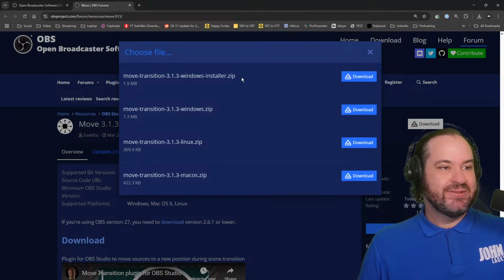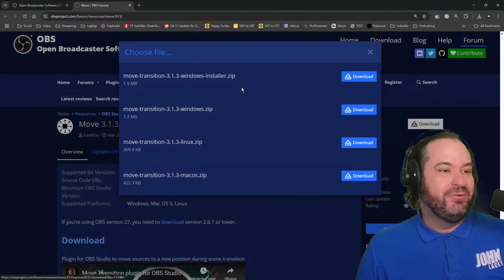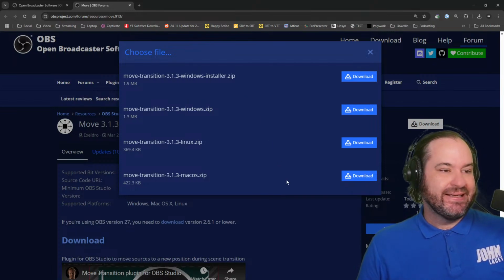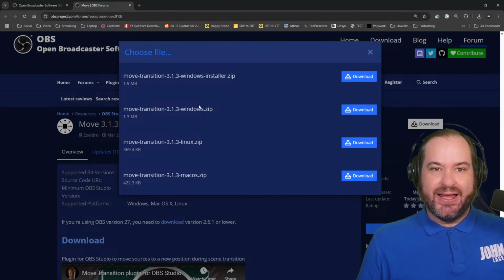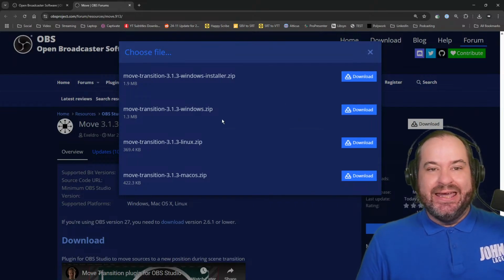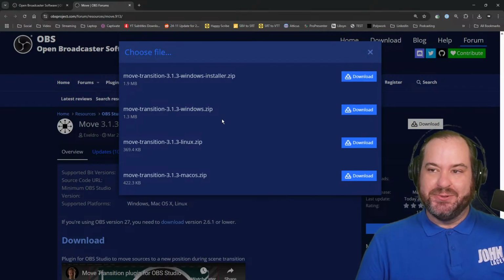We've got an installer for Windows, which is probably the safest, easiest bet for Windows users. We've got a Windows zip file as well. We've got Linux and we've got Mac OS as well. For these ones, there's a really good chance you'll need to copy the files from the zip file into OBS. It's not massively difficult, but you do need to concentrate while you're doing that.